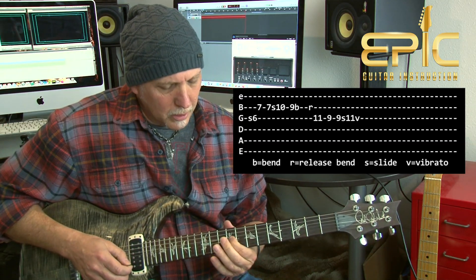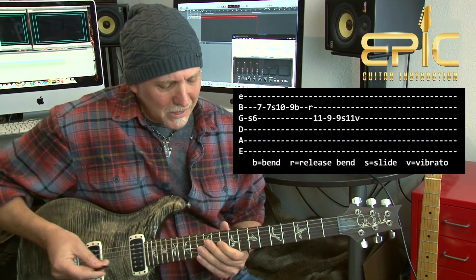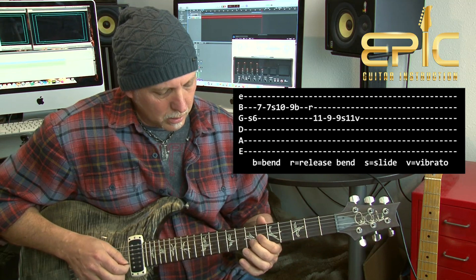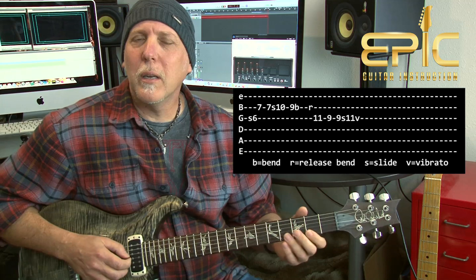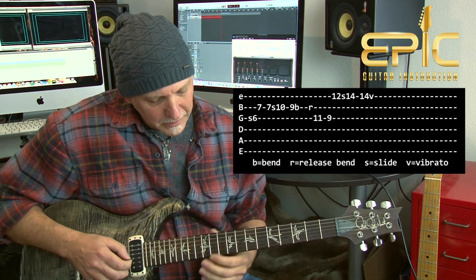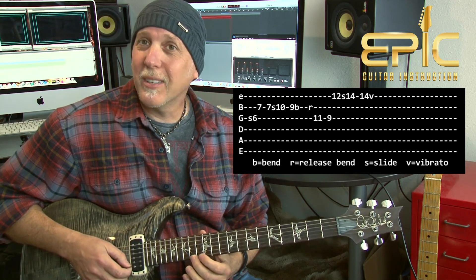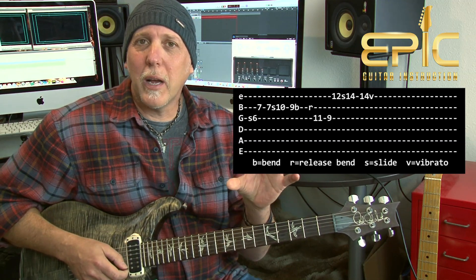What I did was I really held that bend going from that G sharp to the A note, and then I landed on my F sharp note. So basically I'm adding that 9th — that G sharp note — to the triad lick. A lot of times with melodic soloing you want to repeat your licks, repetition, but change a note at the end especially, or a note in there — mix it up a little bit. That time at the end I slid up from the 12th fret on the high E to the 14th fret — there's my F sharp note again, but an octave higher. I'm taking the triad and incorporating it into a lick and doing something musical with it.